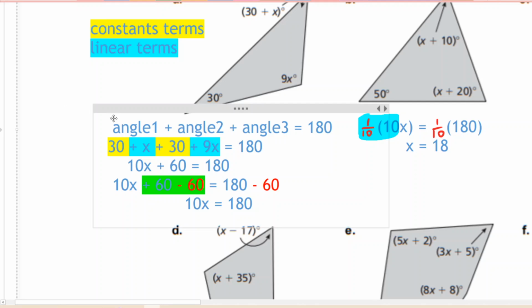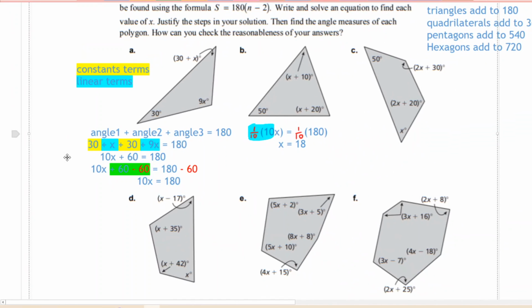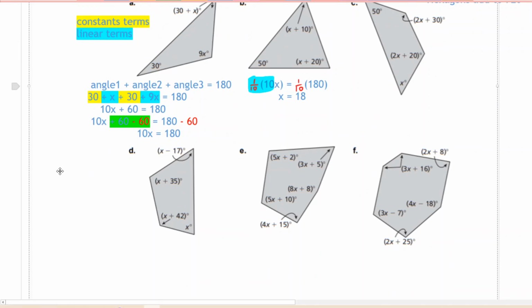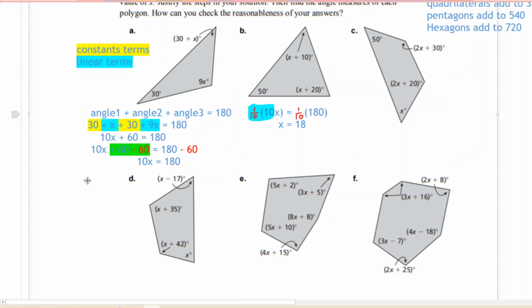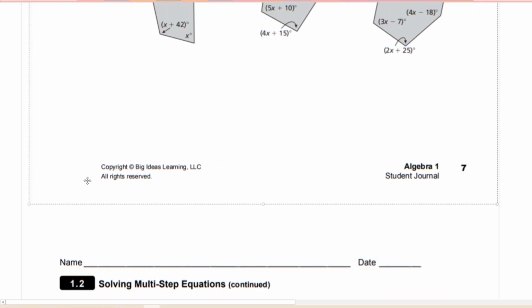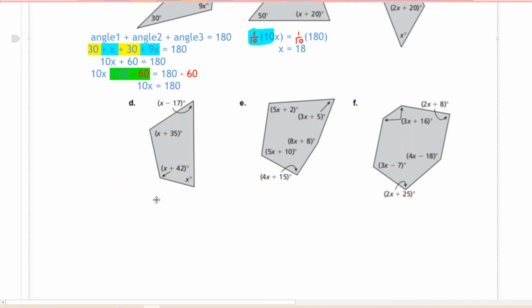So this was really our first in-depth problem here that we're doing in algebra. And that took quite a while, actually, about 10 minutes to kind of explain all the way through it to here. So hopefully the next one is not going to take as long. Let's see what we have. Yeah, let's look at letter D.